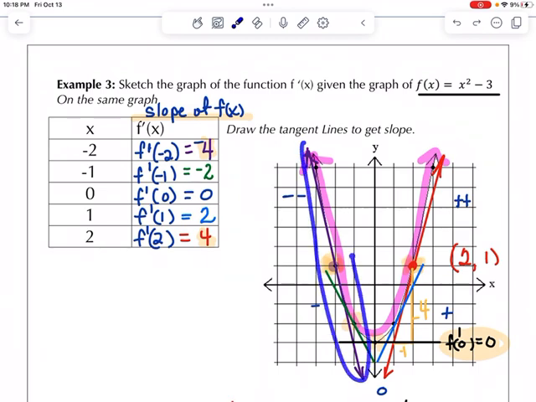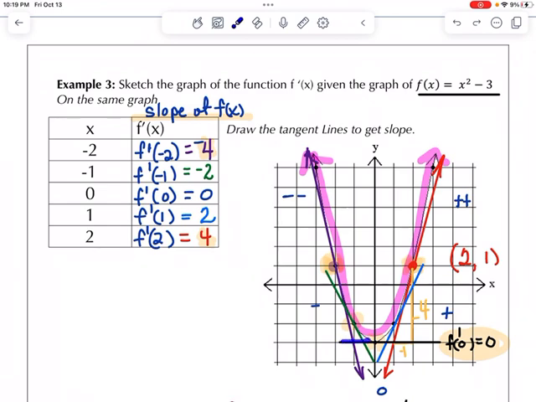If you look, I put this tangent line on the graph, in the neighborhood of the point -2, 1. At the point -2, 1, you can see that I have a tangent line, and the pink graph, I kind of went off of it a little bit. The slope of that tangent line turns out to be -4. And as I go around here, I've got the tangent line at x equals -1, and there's my green tangent line. The green tangent line has a slope of -2.